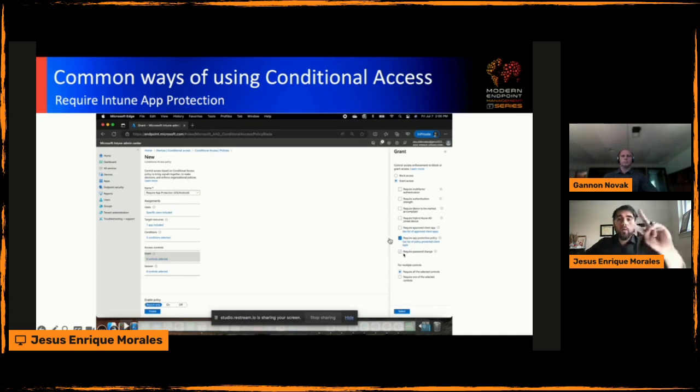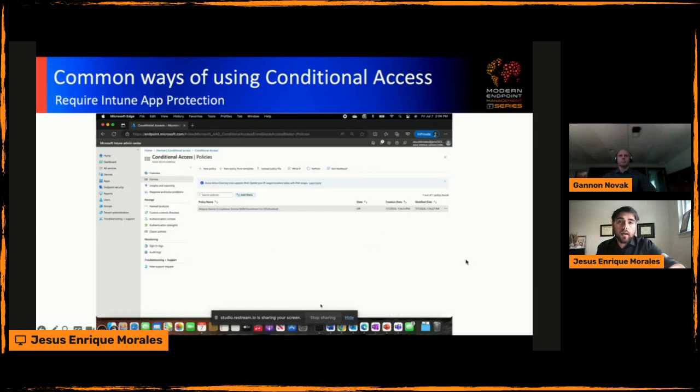So let's say you deploy both of these policies to the same group of users. Well, what's going to happen there is that the user would, in order to access, let's say, mail on their device, on an iOS and Android, they would have to be coming from a device that's not only Intune MDM enrolled, but the mechanism to access mail has to be through Outlook that's protected by a MAM policy, or in this case, Intune app protection policies. So these are two common examples on how we can use that.